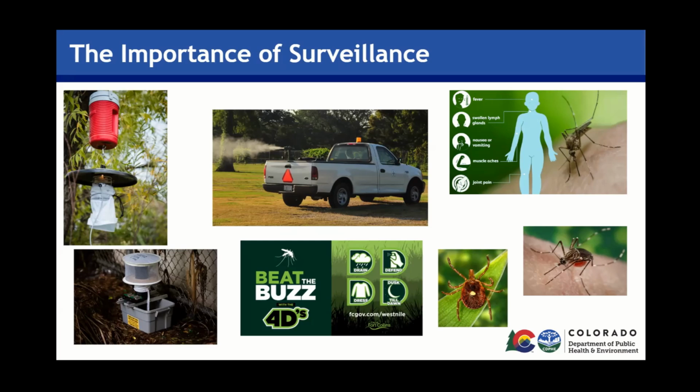As I mentioned, there is not a vaccine or treatment for West Nile. So we want to detect it in mosquitoes and try to stop it there before it gets into human cases. A big part of that is helping inform our control efforts. When we start to see certain types of mosquitoes, especially when we see that they are infected with West Nile, we want to respond accordingly by going out and either controlling the adults or controlling those larval populations before they can even become adults, to interrupt that process.